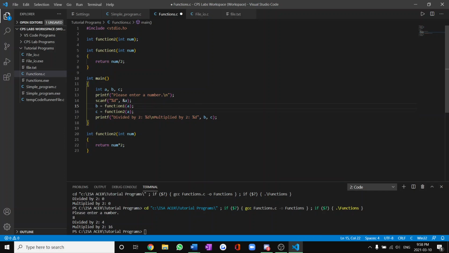Function 1 is taking A, putting A in here, dividing A by 2, returning A divided by 2, and putting that in B. That's what the computer's saying in milliseconds, but logically that's how it works. It does the exact same thing with C. You take function 2, put A in here, A multiplied by 2, return A multiplied by 2, put it in C, and then print C out. So this is B, this is C.